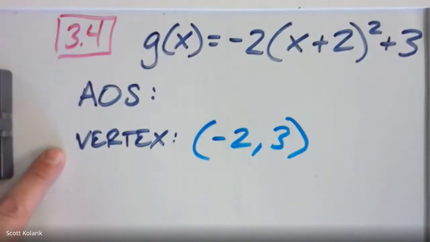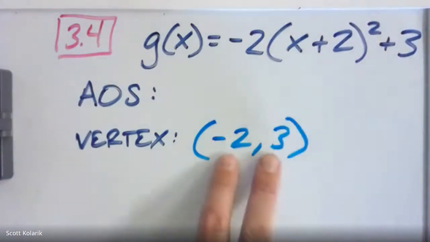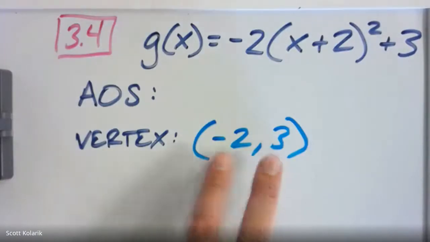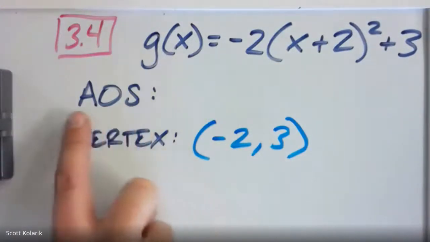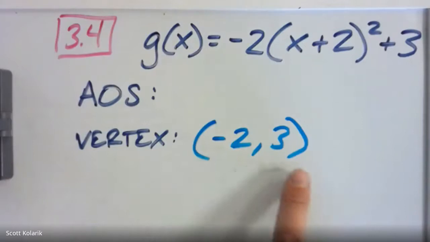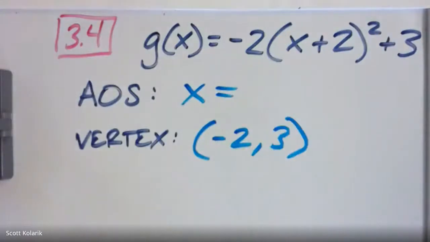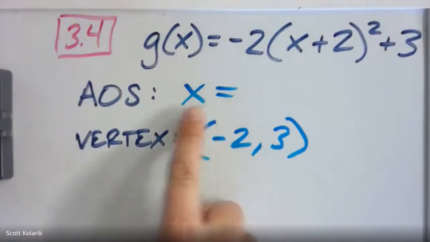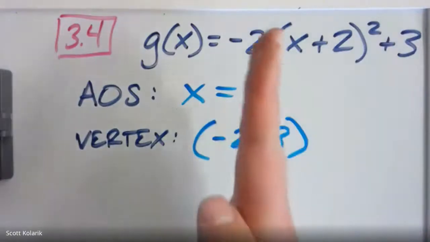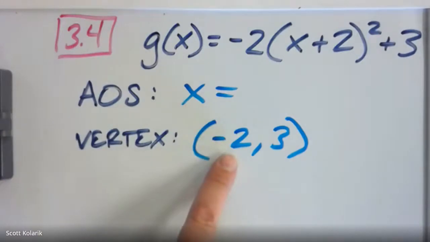In this problem, we can actually do the reverse. We simply interpret what results we have going on here into our vertex coordinate point. And now for the axis of symmetry, since the axis of symmetry has to chop our parabola directly in half, and it has to also pass through or include this vertex point, I can simply do this. Since this is a vertical parabola, and it's really all we have experience with so far, I'm going to have this equation for my axis of symmetry. x equals some number represents a vertical line. So where is that vertical line located? Well, when x equals this value, -2.